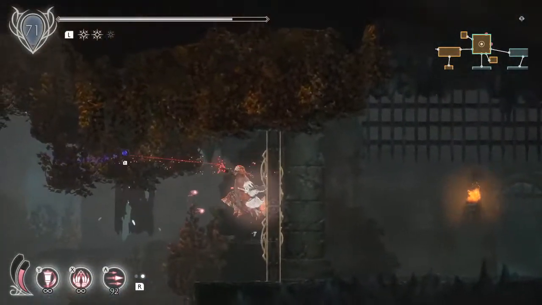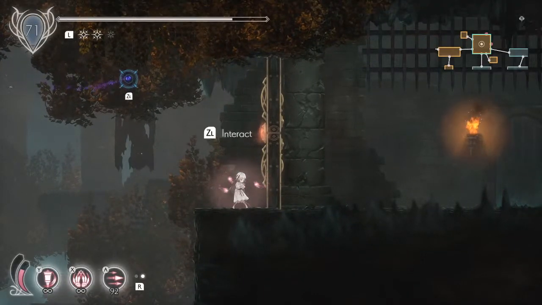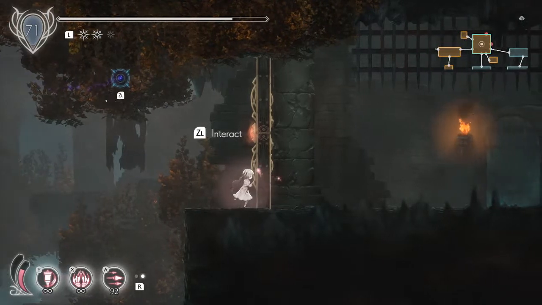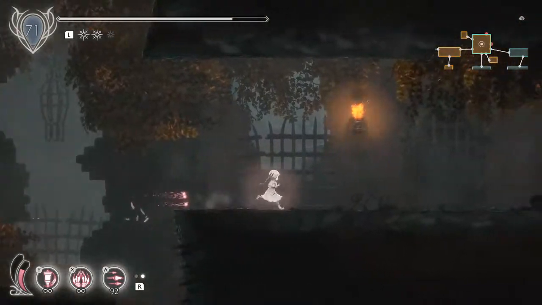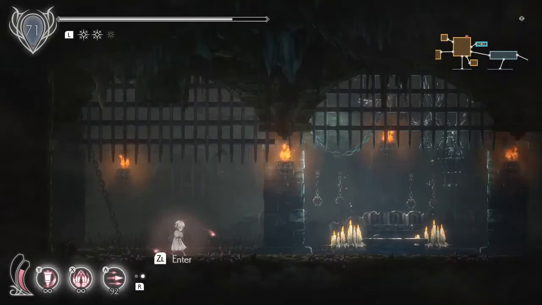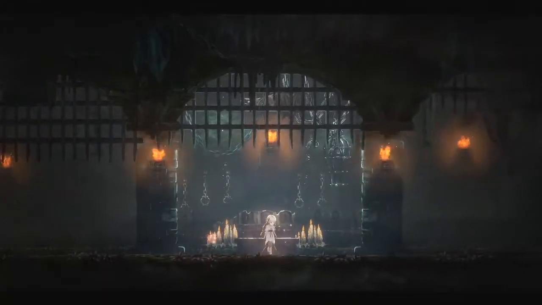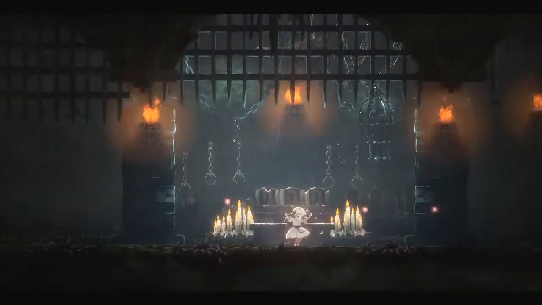This is another locked door. We've seen a handful of them. I think I have two. There's one at the very beginning of the game, there's one in the catacombs area, and there's one here too. So there's three that we haven't been able to access just yet. So let's go in this cell. It's another respite. This is a creepy little respite. It's called the cells.